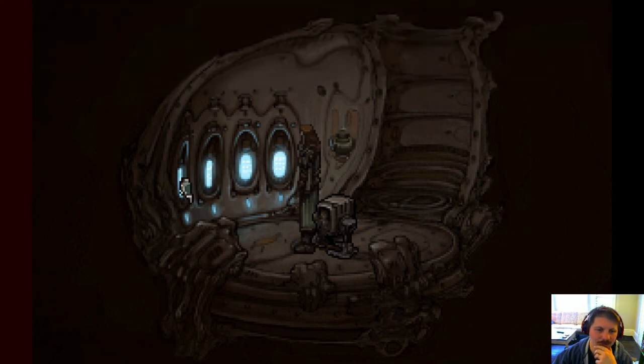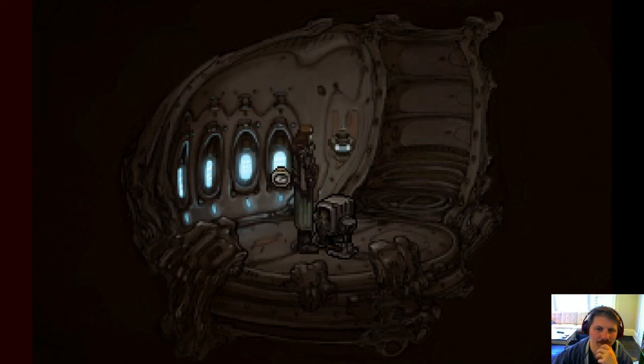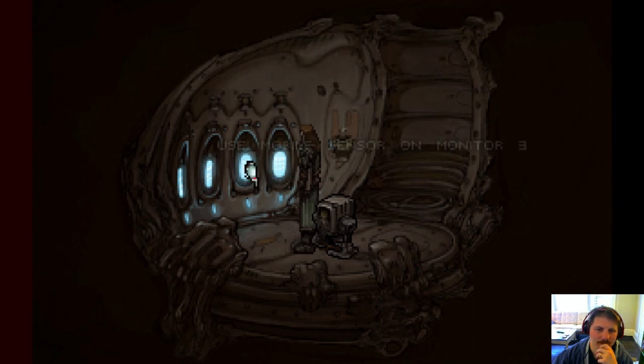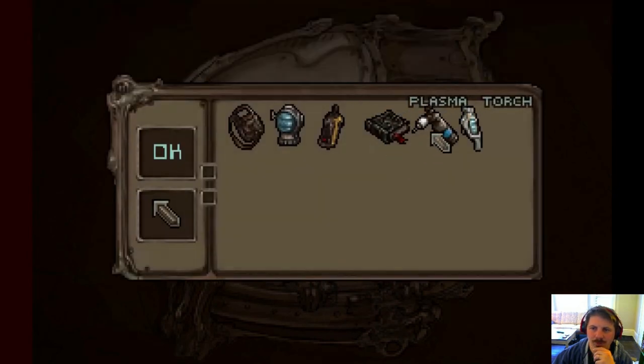Alright. It's not detecting any energy. It's detecting energy. Do you think I can? Try again. Boss, I'm pretty sure he's just playing with you. Okay. It's detecting energy. Okay, so now that we know where he is.